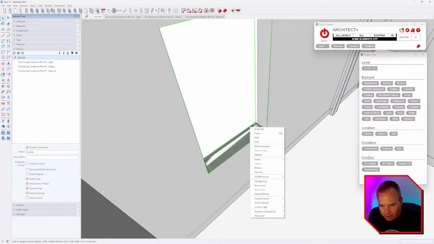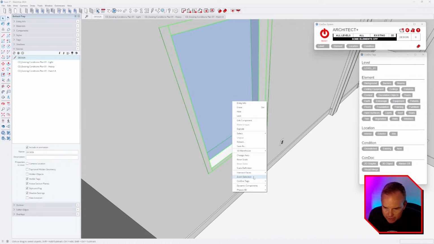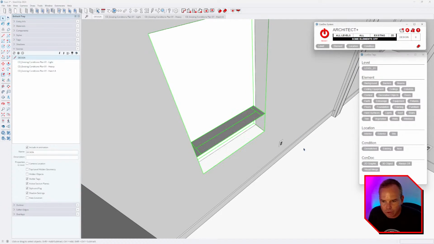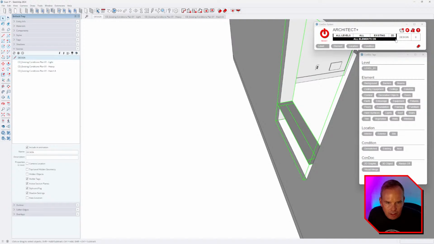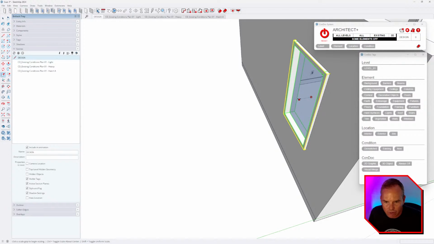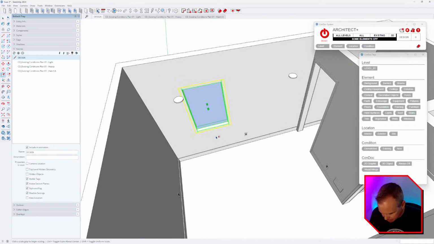And if I right click, let's get back to 3D. If I right click and go to Dynamic Component and look at our component options, we have our 2D graphic placement. I'll just make it 12 inches so that we can see it a little bit better. And then switch back, and so now you can really see how that's going to look in 2D. But it's a little bit too big, so we're going to scale this back in. And so now we've got 2D, 3D.